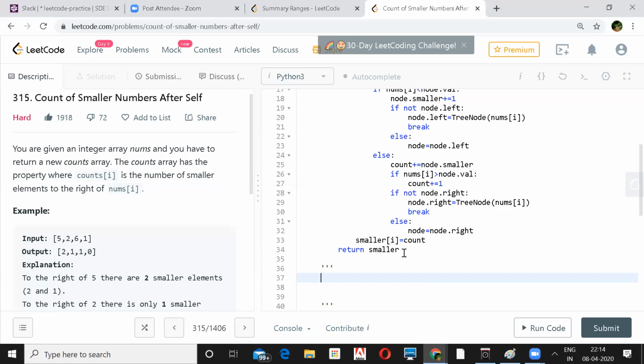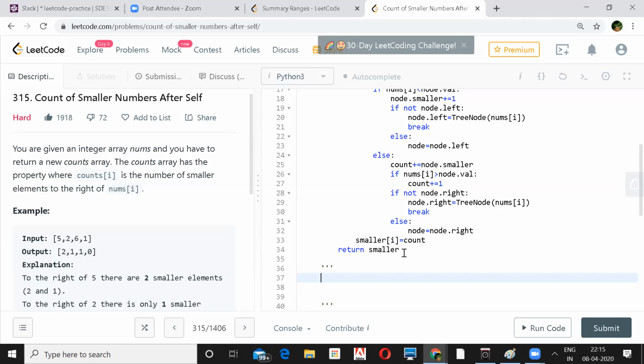Like in the previous problem, we were given an array and we looked for the smallest element, the smaller element on the right. So somehow this one only works if you have to find the first smallest element, but here you have to get the count.